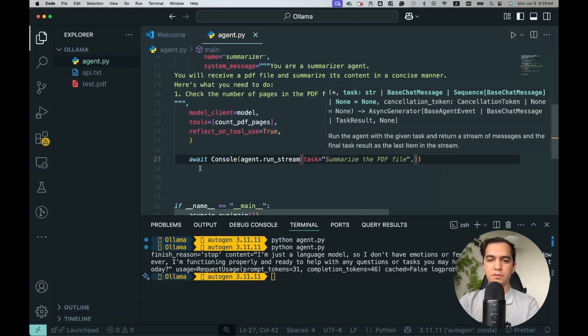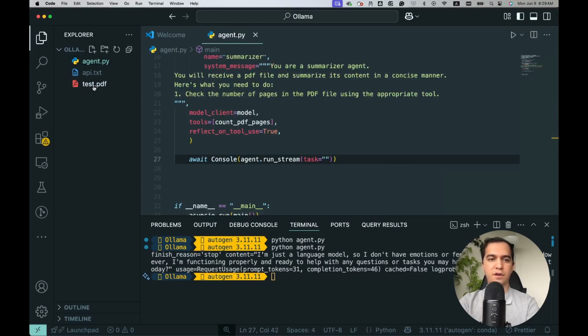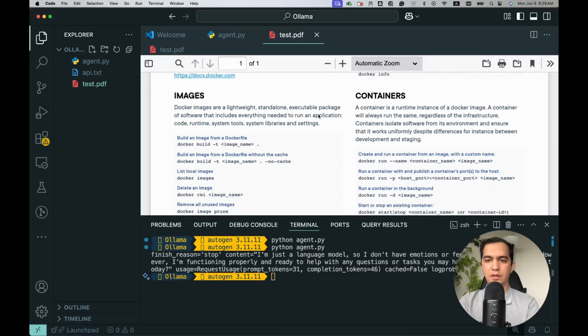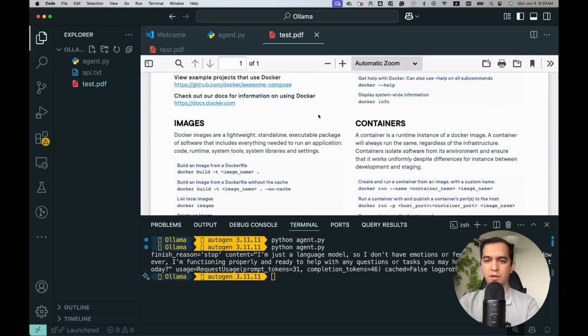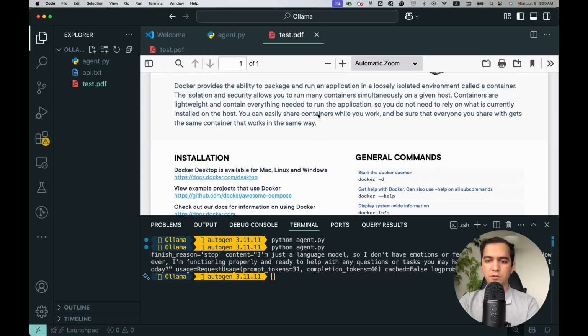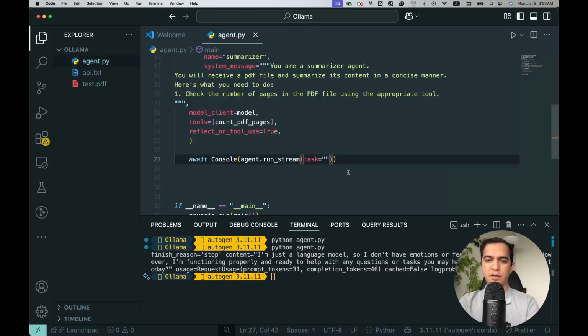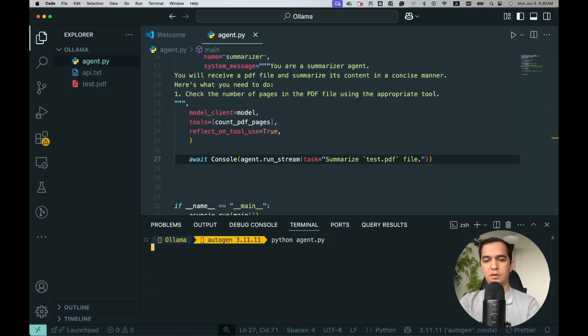Just for a test, I've included a test.pdf file. It's a one-page PDF of a Docker cheat sheet. You can see it's some regular commands in Docker. So I can say summarize test.pdf file, something like this. And let's run the code.